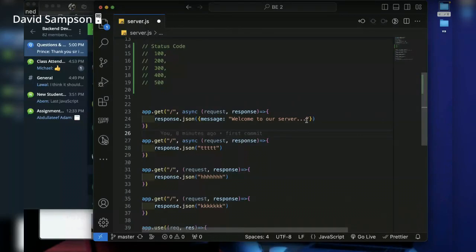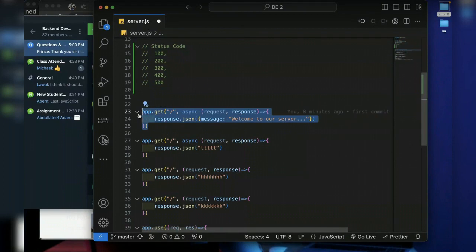Some developers work with status code. Some other developers work with messages. So you can be working with a front-end developer who relies on status codes to do something. If the backend tells you that the code is 200, it means that was successful. If the code is 404, it means it was not found. Some of them are not interested in the message that you return, while others are interested in the message. So you return the message and you also return the status code so that they can verify and be certain that this is actually it.